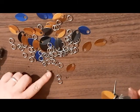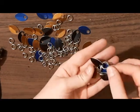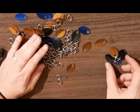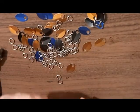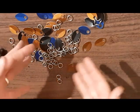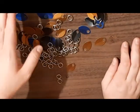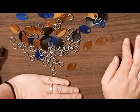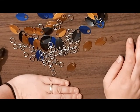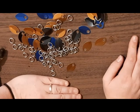These are 14 gauge 5/16th rings. I don't think I mentioned that earlier. The thing is I'm using these to make my dress, so it is going to be worn, and it is going to be like armor — so I don't want this to come apart. That's why I'm using the 14 gauge, because they're more heavy duty than the 3/16ths that they tell you to use, or like 20 gauge wire. I wanted a heavy duty wire because I wanted this dress to last a lifetime.